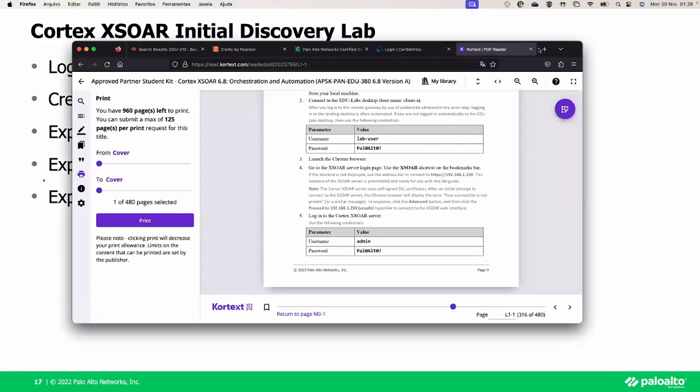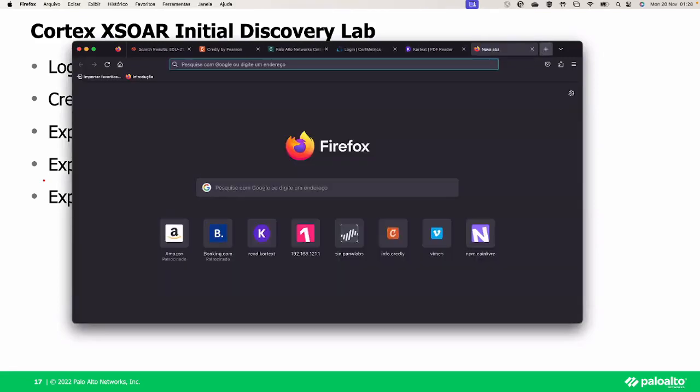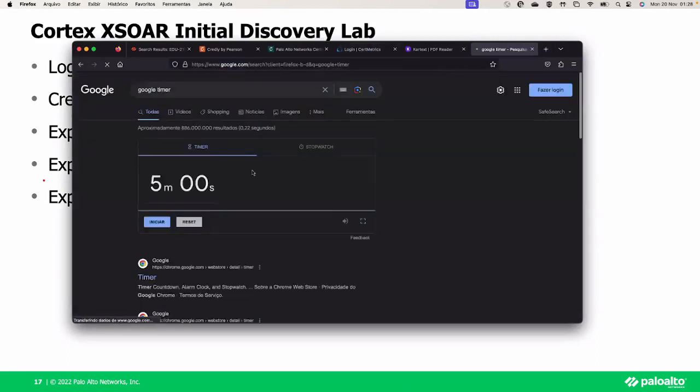I'll always try to come here and have the timers counting for you, so you know exactly what the right time is to come back to the class for us to start again. So I'll be starting the counter right now.